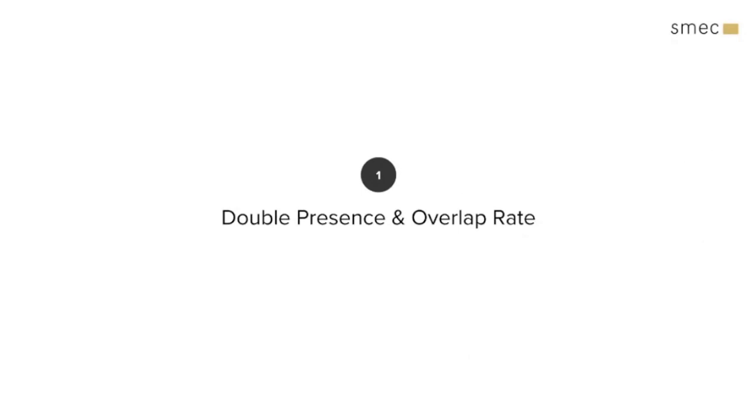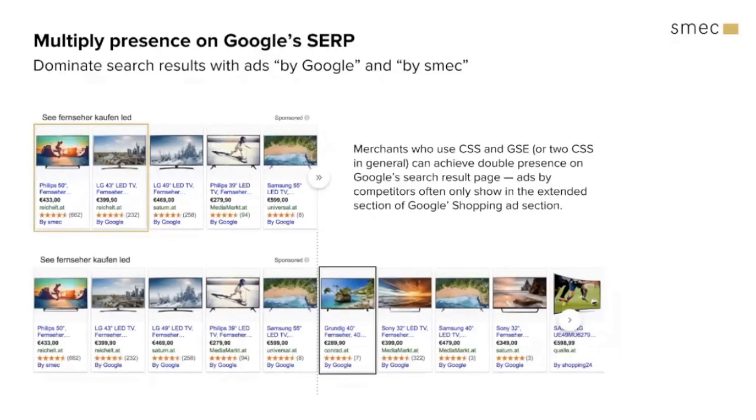The overlap rate is something which indicates where there's commonality in the search auction between CSS and Google Shopping Europe. As you can see in the example that we've given you here today, by dominating search results with ads by Google and by SMEC, which is just referring to our smart shopping site, which we've set up at Smart e-commerce, that's running through CSS. You can see in the example above that we have two different auctions going on. We have the CSS auction by SMEC, and on the right hand of that, we have by Google, which is the Google Shopping Europe. So it's the same merchant, different products, but essentially a kind of domination on that search term has come into the auction outcome for this particular merchant.